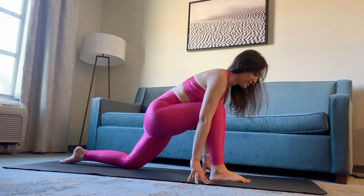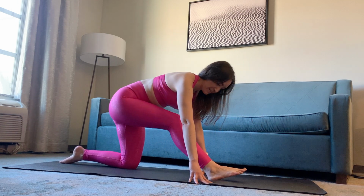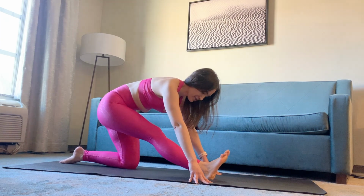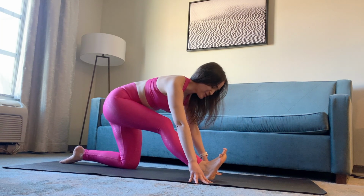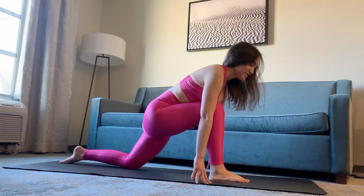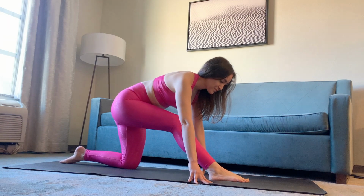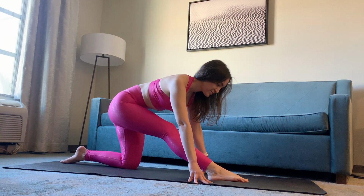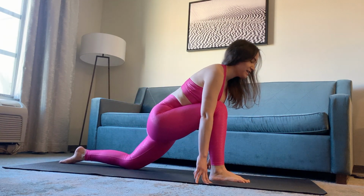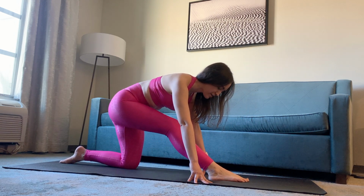And forward. And your leg does not have to come all the way straight. If it's right here, that's totally fine. Maybe it's even more than that. I want you to work with your hamstring flexibility. The last thing we want to do right now is strain your muscles. Just trying to get everything nice and soft and lubricated again. We'll do one more here.